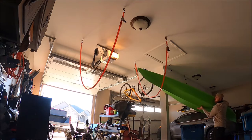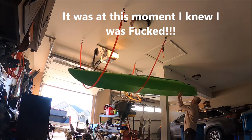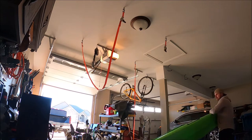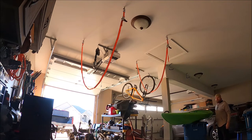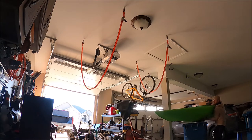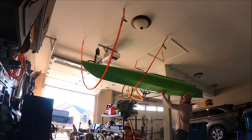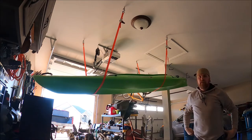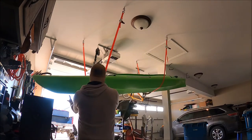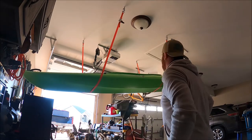Boy, I'll tell you, it sure feels heavier than 49 pounds. Alright, we didn't want that. Let's see if we can get this up there. It does feel like more than 49 pounds though. It's just not easy to grab onto. Okay — this might actually work. This might actually frickin' work.